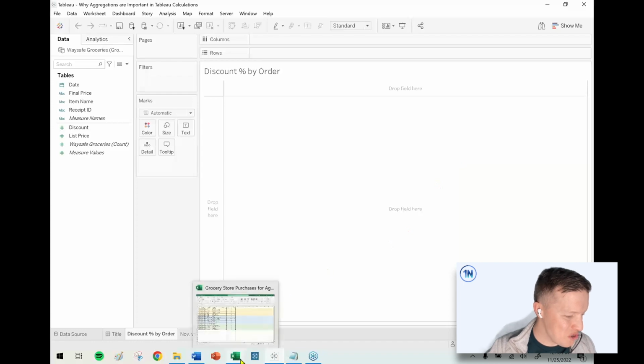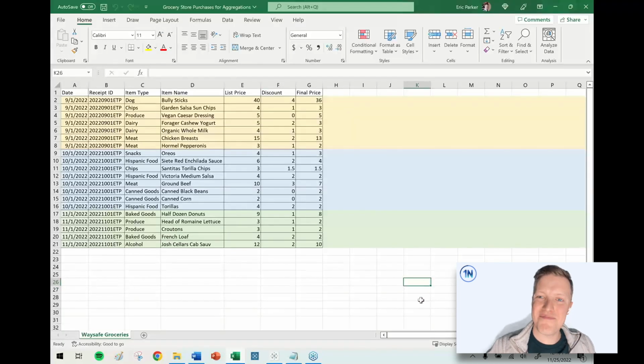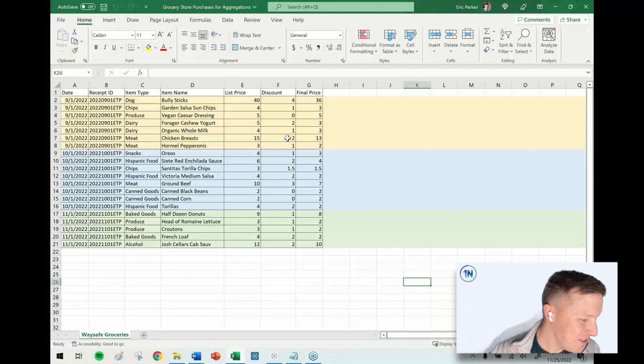All right, so I'm going to show you a completely fake data set that I've made for our example here today. This is some runs to the grocery store that I've done. The items are actually things I would typically get, but this is definitely not representative of the actual prices. Probably by the time you're watching this, the prices all doubled again, so whatever. But in this case, we're looking at an item, what it originally cost, and how much it was discounted.